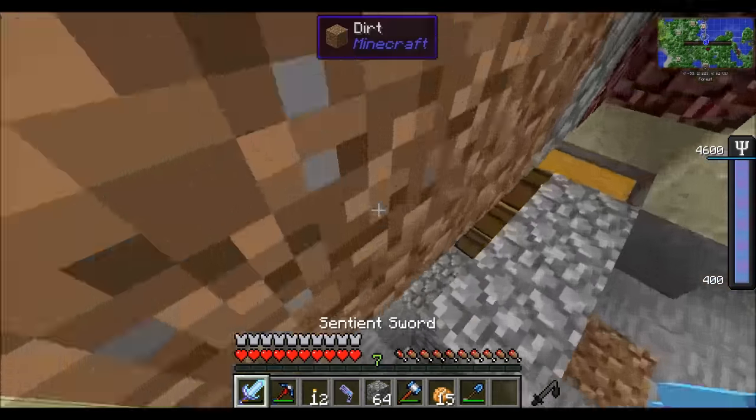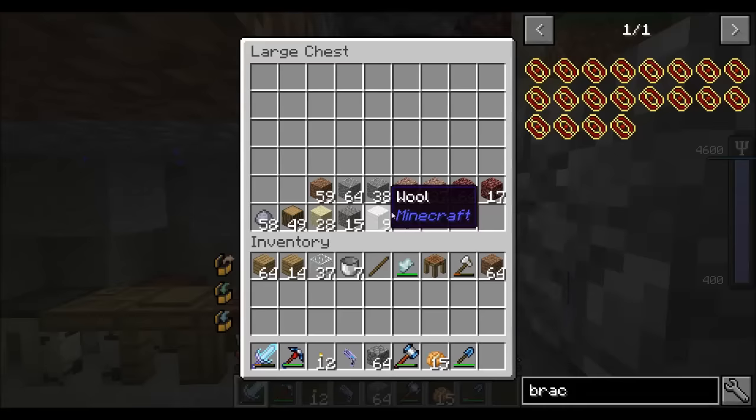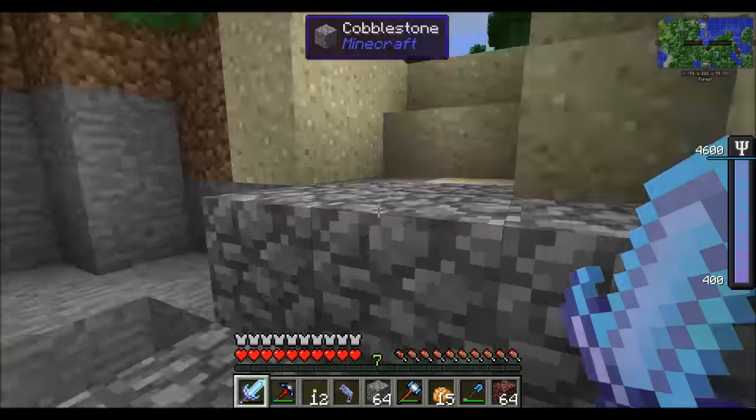I'm going to want to look into those at some point, because I definitely want to make sure that I'm getting the most use out of this living chest plate, so I want to have the right upgrades in it, right? And I think that that's an appropriate path to go down. So redstone can go in the other one.